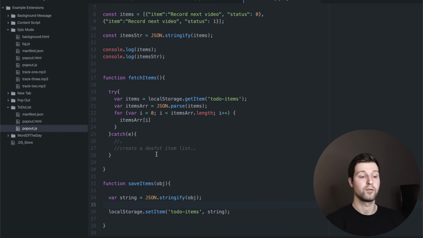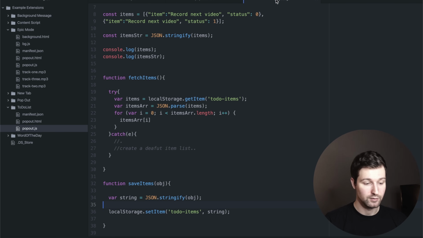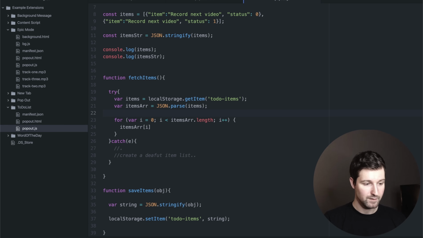So now for this to actually appear on the page, we need to make sure that we are updating our unordered list. So this part just here with the new items. If we just copy this for a moment, remember that we want to fetch the to-do items. So in here we would grab this element.